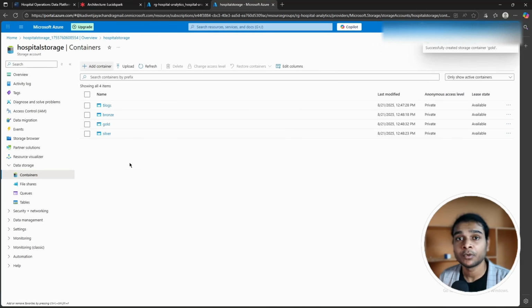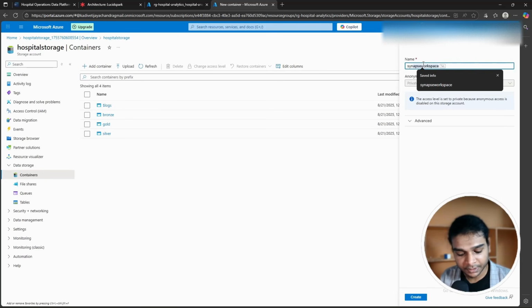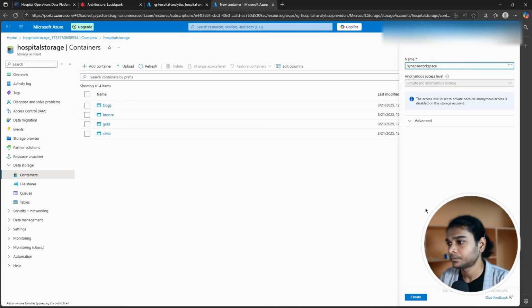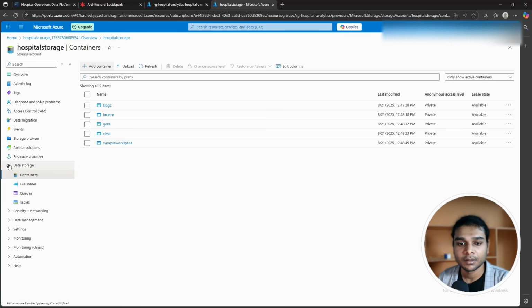We also need one more container for initializing Synapse. So let's create another container for Synapse. Let's say synapse workspace.